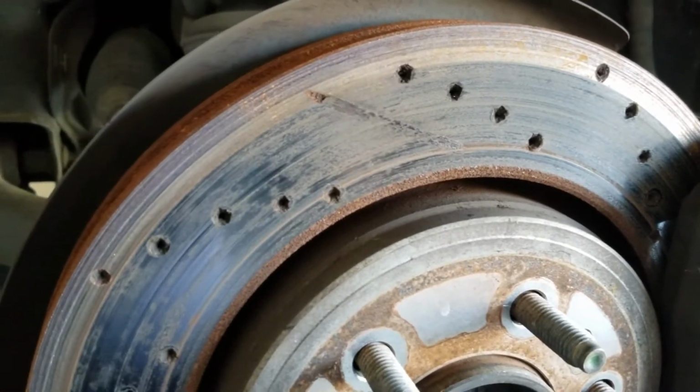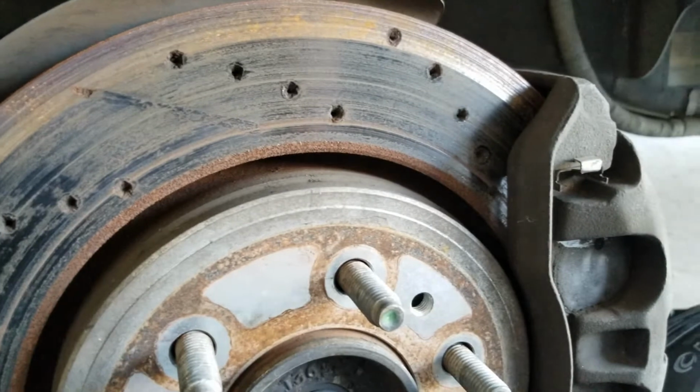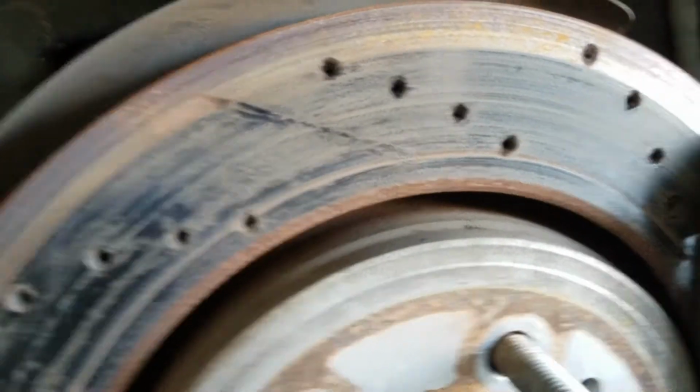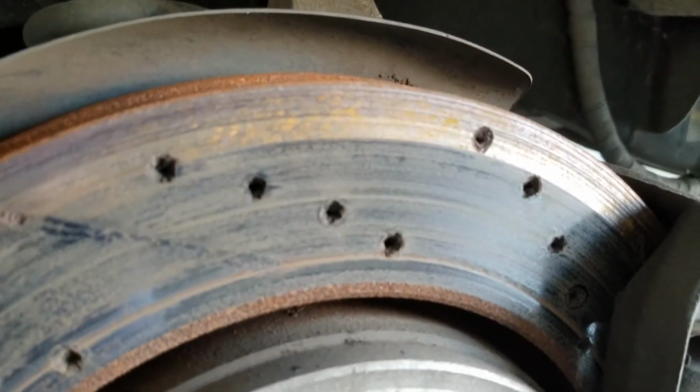That 2011 F-150. Unfortunately, as you can see here, we did have a problem with the brakes. Last time we put on these slotted drilled performance rotors and pads. However, we did have one of our calipers fail. This caused it to rub and not release. And so you got a lot of rubbing and grinding here, basically destroyed the rotor.